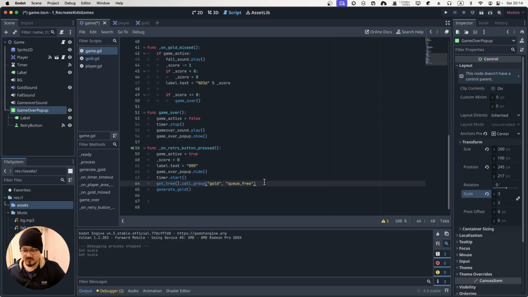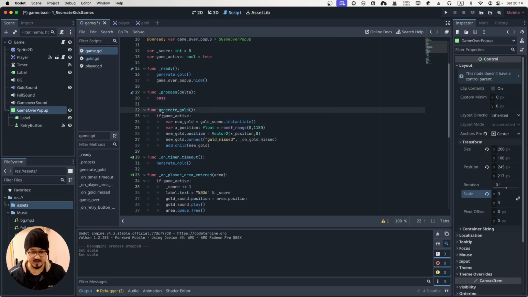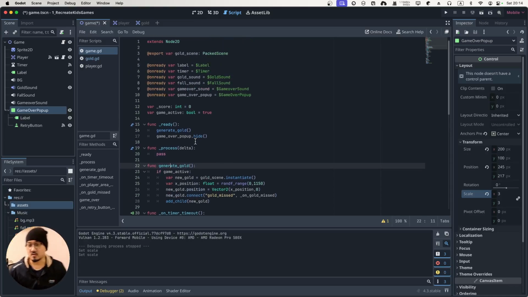Gold and Q3. Then generated code, continue to generated code. So generated code will be here. If it's active, then make more instances of it. So that's my solution.